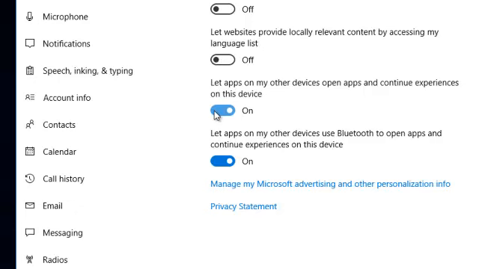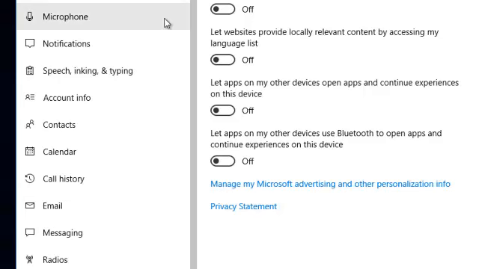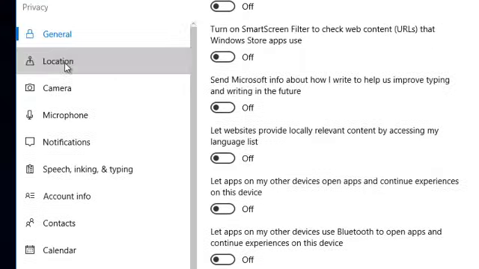It's a waste of electricity, plus it's also dangerous, so turn that off. Let apps on my other devices use Bluetooth to open apps and continue experiences on this device. No, same reason. Goodbye. Thank you very much. Right, so that's 1, 2, 3, 4, 5. That's the first 6 taken care of. Let's have a look what other surprises are in store.